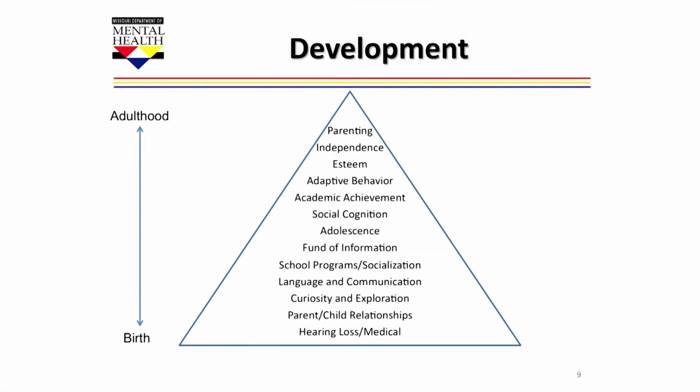What level of independence is that deaf or hard of hearing person able to achieve based on all the other steps? And then our final stage of development kind of comes full circle here: how well is that deaf or hard of hearing individual then able to be a parent to their children? I point this out specifically because we see this frequently, and unfortunately, that deaf adults that have children don't know what to do with them because of fund of information gaps, because of an unhealthy parent-child relationship. They've never been able to learn how to take care of their own child. So how does that impact it?